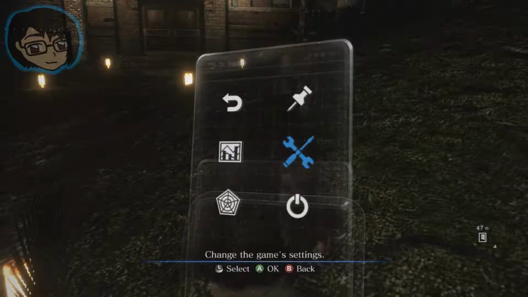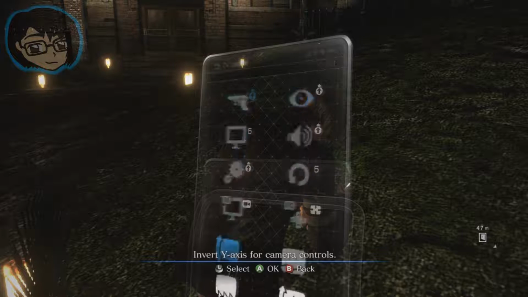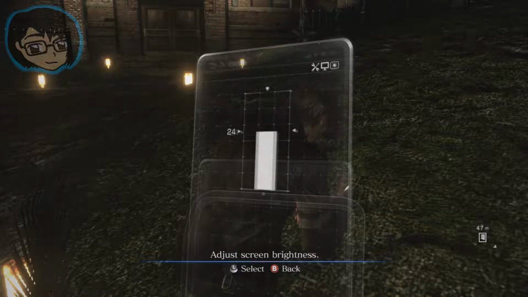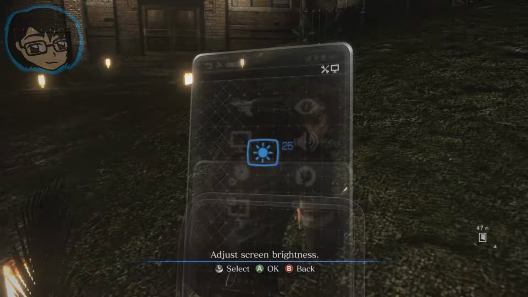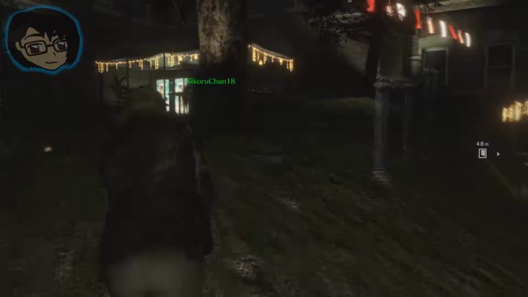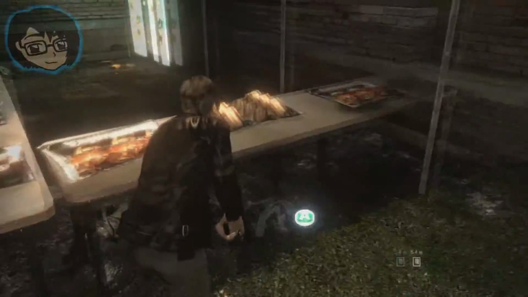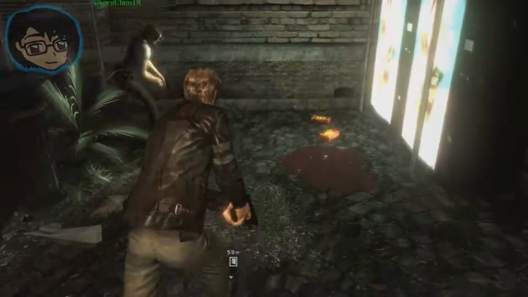Actually, give me a second. Wow, she can hit me, but I can't hit her. It's dark. I need to adjust my brightness. There we go. Lovely. Now, what's over here? There we go. Now I can actually see. Ooh, sweet. Anything over here? There was some ammo in the corner. Good, I need it.